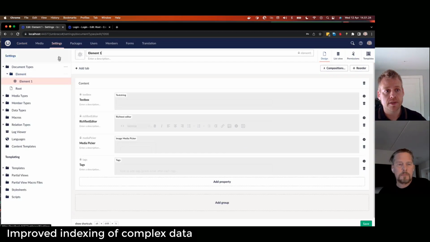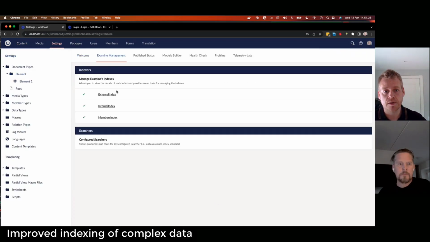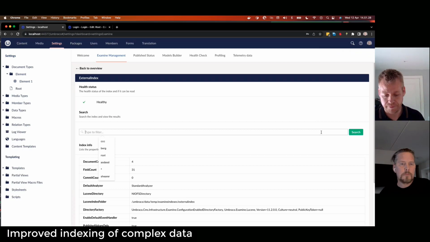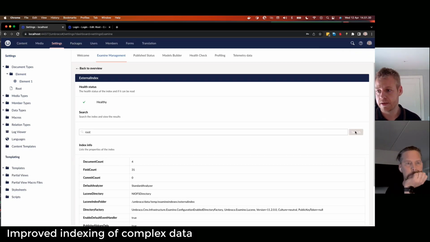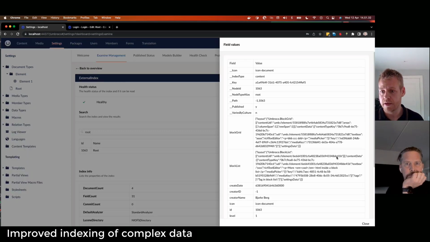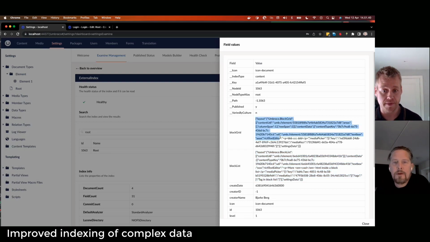But if we go and see how this was indexed before, we will see that it's basically just a JSON blob for the complex types like the block grid, the block list, and even inside this, we have the tags is also just a JSON serialization of an array.